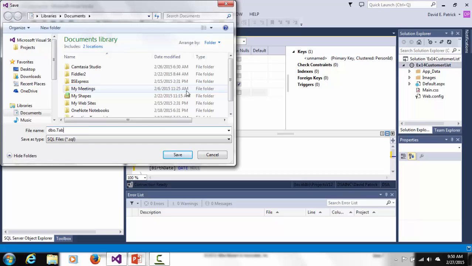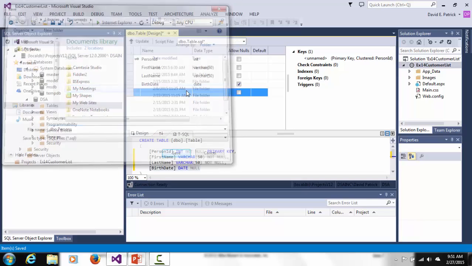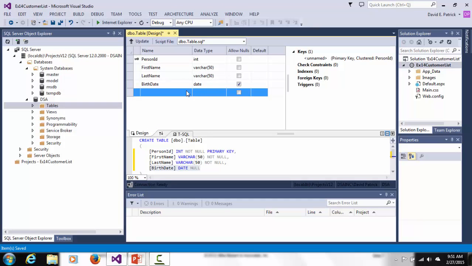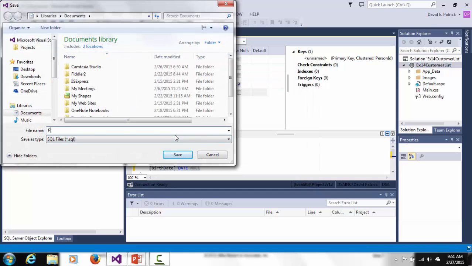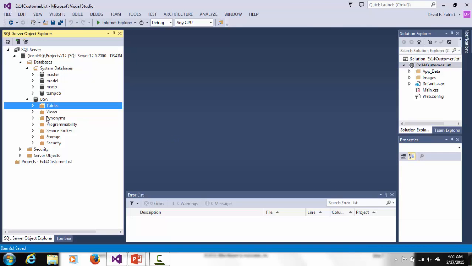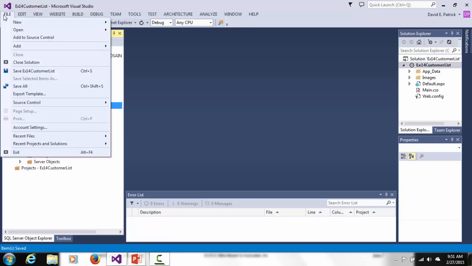We'll call this Persons. And again, some people like to have an S in their table name. Some people don't. Generally, if I'm working on an existing project, I'll just adhere to the convention that's already in place. If I'm doing a new project, I like to have the S. So we've got our person table. I thought I saved it. I hit save again. No. Now I didn't. So I saved the definition of the table, but I didn't actually execute it against the SQL Server, so it hasn't shown up in my tables in my SQL Server database.